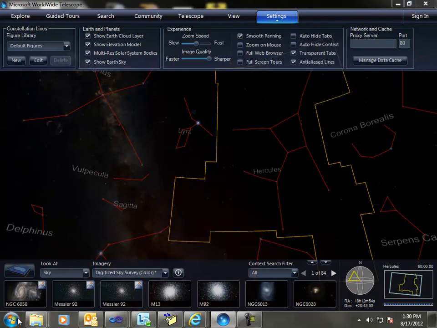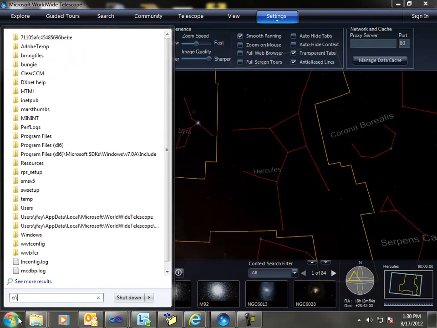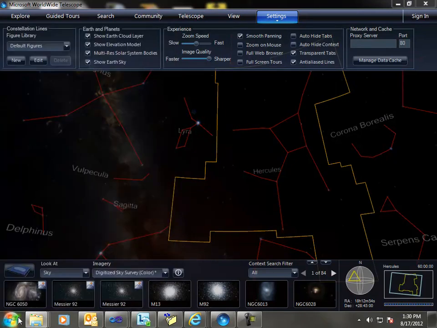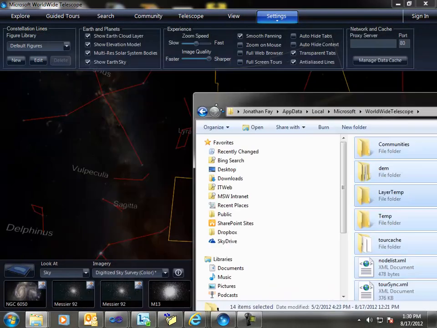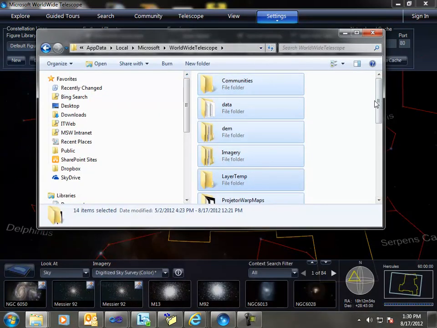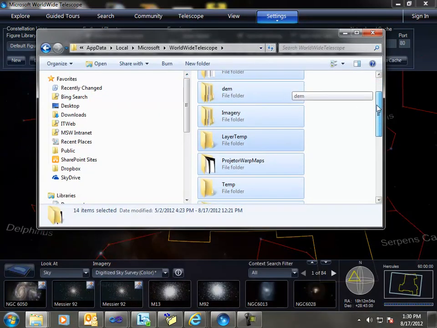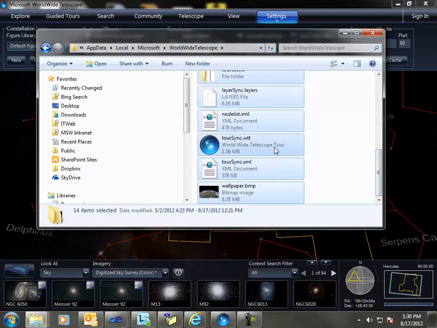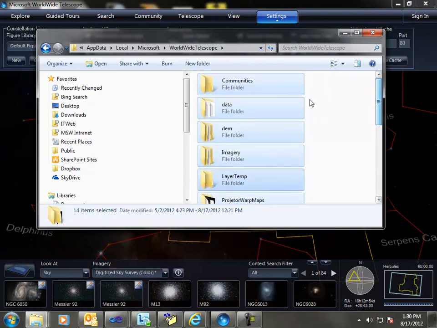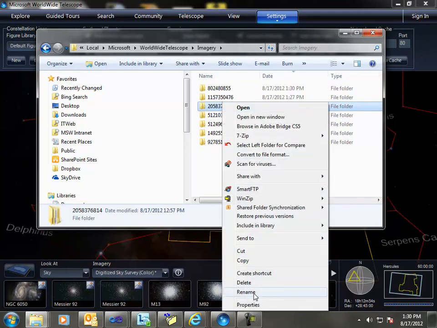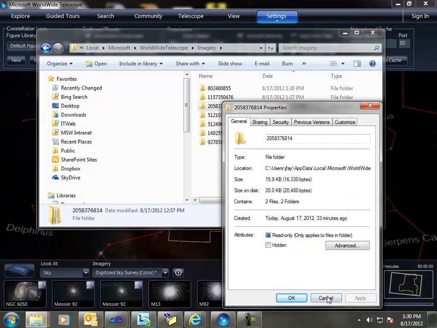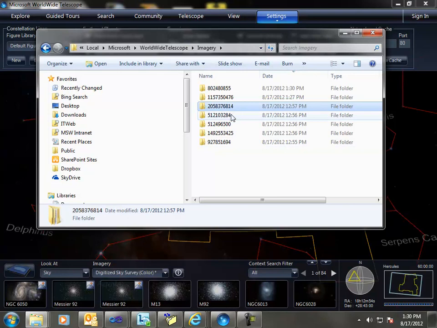So for instance, looking under C:/users under the Worldwide Telescope directory lets us find our communities, data, DEM, imagery, etc. So these folders here, we can select data in these folders and delete them individually. If we want, we can click on properties, find out how much space is in here. So this is the way to sort of manually look at it.